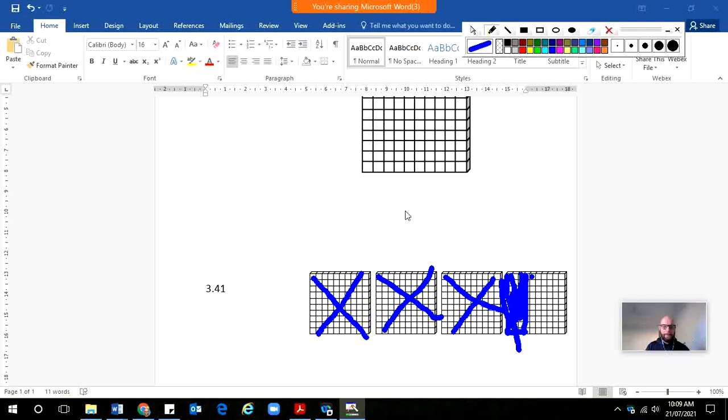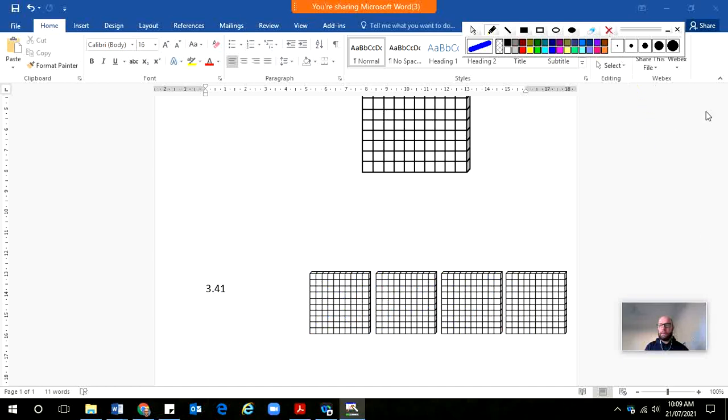So when we're writing that as a fraction form, the 41/100ths, we've already seen how to do that from previous videos also. That's what that looks like. But we've still got this 3 here, these three wholes. So anything to the left of the decimal place refers to a whole number. In this case, we would write it like that. So 3 wholes, or 3, and 41/100ths.